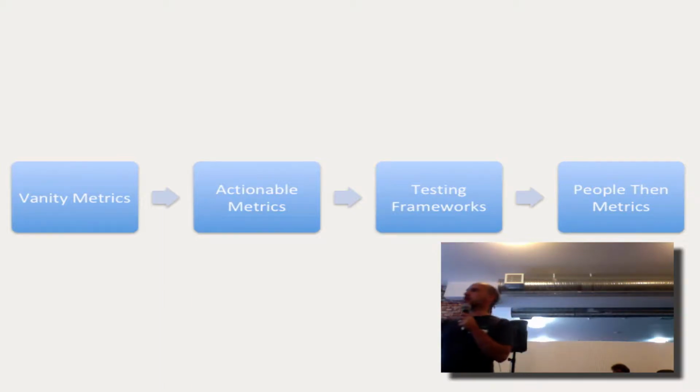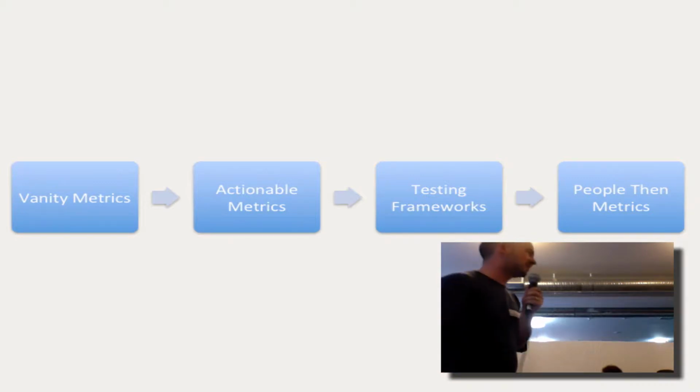So this is going to be the overview of what we're talking about tonight. I want to talk a little bit more about vanity metrics, which is basically the Google Analytics homepage. Then we're going to talk about the alternative to that, which is actionable metrics. These are two terms coined by Eric Ries from the Lean Startup. Next, I'm going to show you some testing frameworks that we can use. So once we've decided what our metrics are, the good, honest metrics that you should use on a daily basis to track, how do we actually use these to make better decisions? And then finally, just going to talk about people, real people, and why they matter.